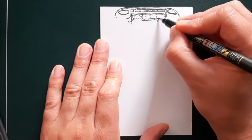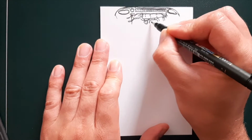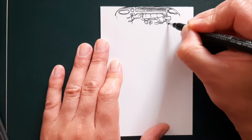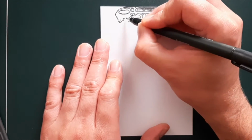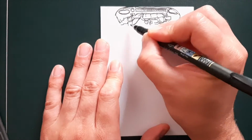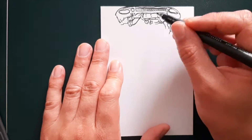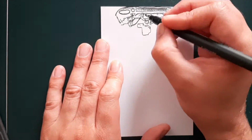Varying that up just makes a drawing really interesting, especially if you're not going to add shadow or any kind of, well, if you add colour it works, but if you're going to add shadow, whether it's hatching or coloured in shadow puddles, then it's still worth doing line weight difference. But if you're not going to have any of that, then you really need to vary the line weight. That's not actually true. You can do something where it's a solid line, but I think it's really interesting to see a drawing where some lines are skinny and some lines are really quite heavy. So that's what I'm doing.